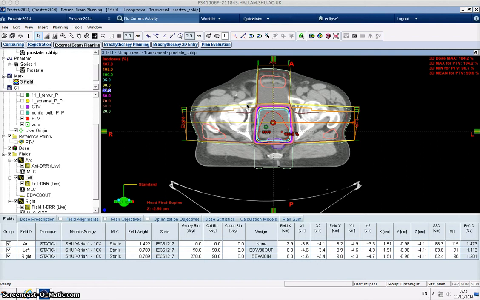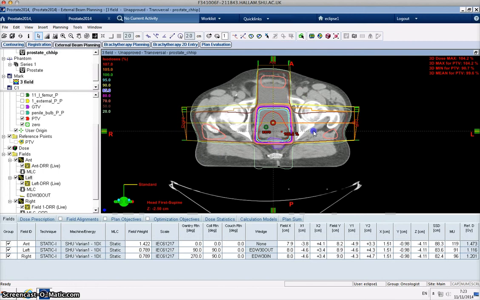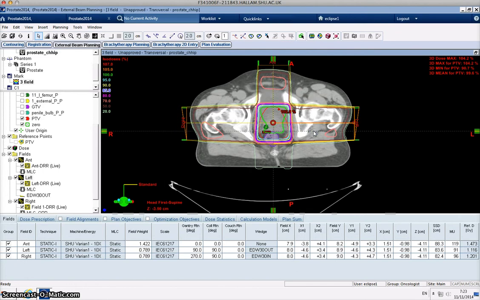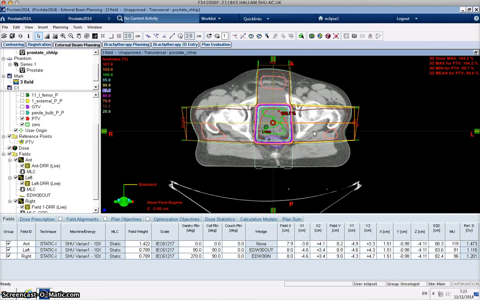So the first thing we're going to do is scroll up and down the patient, and in fact we need to do this in all three dimensions. We do need to remember, again, it's a 3D plan, so we need to think about viewing the patient in 3D and whatever works best for you. I would encourage you to use the three views. We're going to concentrate mainly on the axials just to speed things up for this process, but you need to do a much more thorough job than I'm going to do.